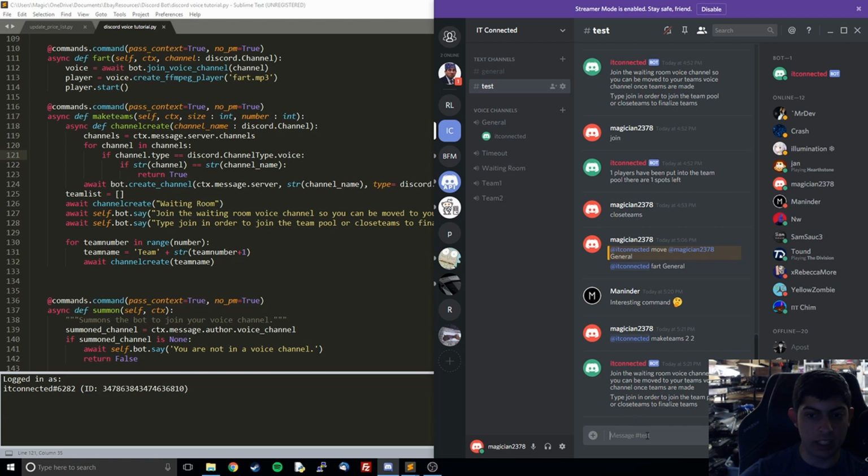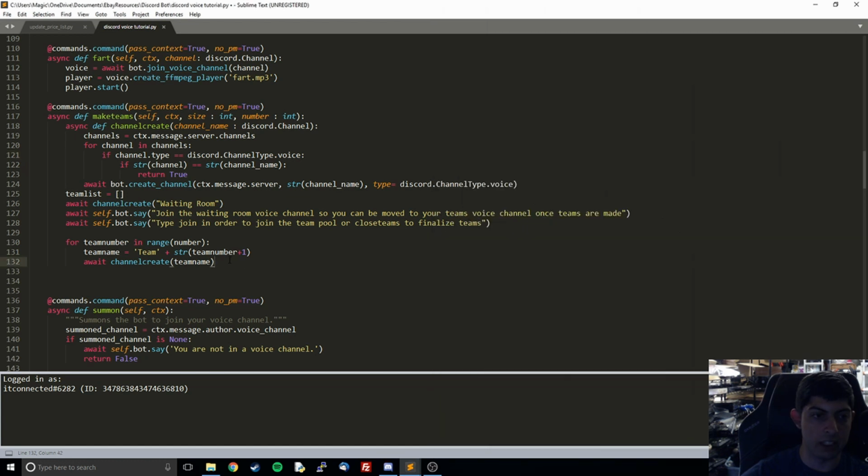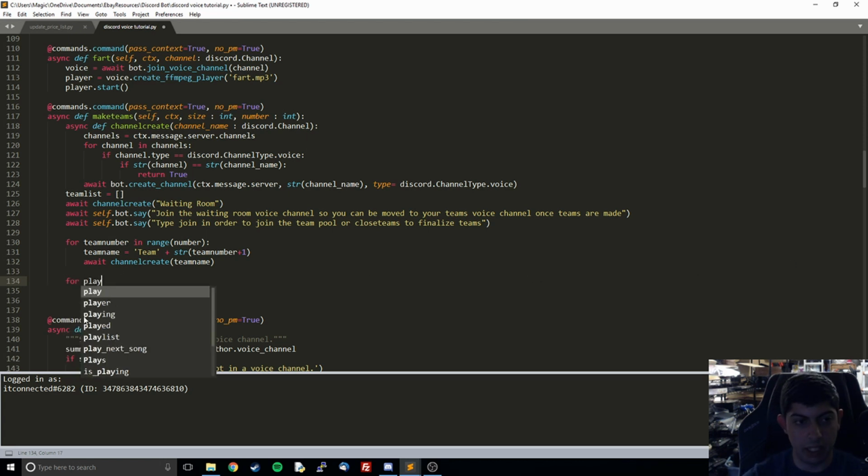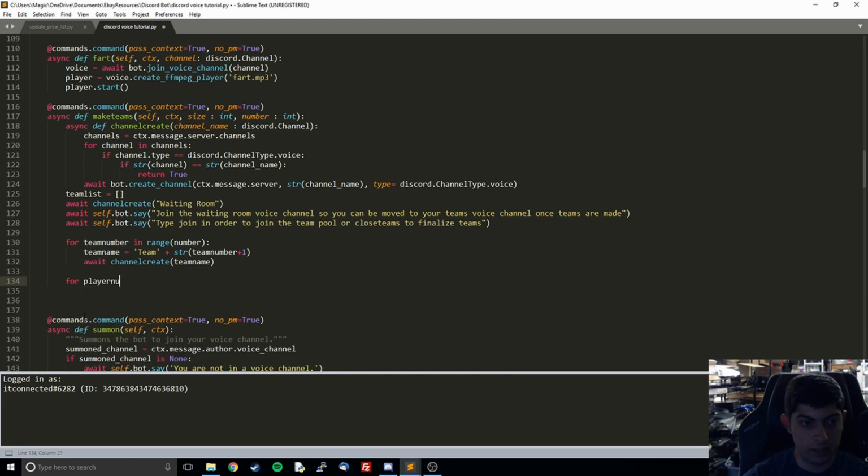And then we can type in join, but it's not going to do anything yet because we haven't made that command. So let's go ahead and make that command. And so what we're going to do is basically do this nifty thing where we're going to iterate through number times size.